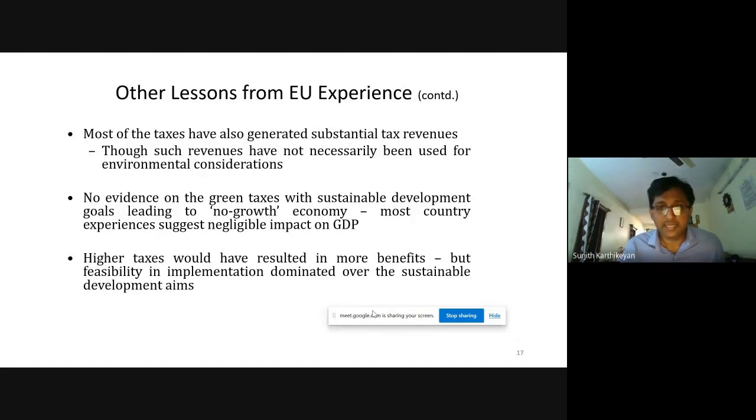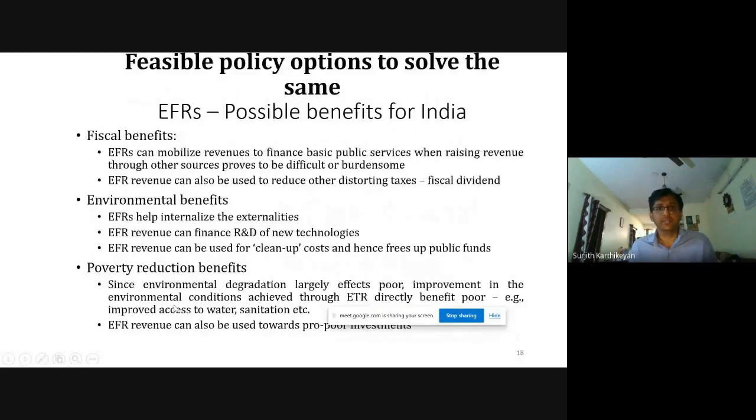Now let us go to India, how we can implement it in India. See, fiscal benefits. In India, if we bring this eco tax, environmental tax, it could mobilize revenue, and we could use that for reduction in the fiscal deficit, or for development expenditure, or we can orient it towards pollution reduction, means manufacturing of pollution friendly equipments, or other environmental benefits.